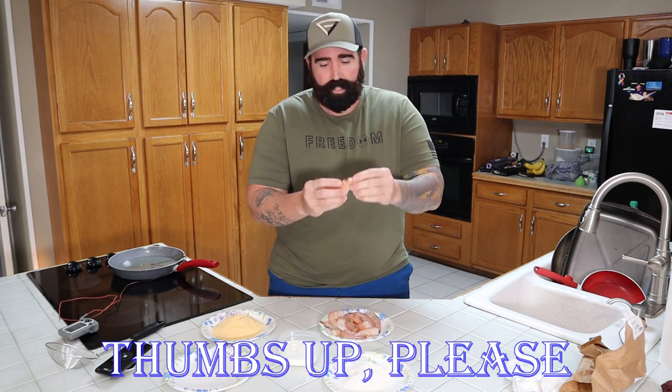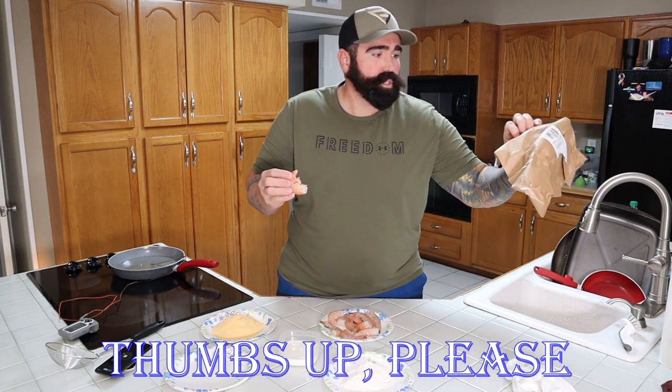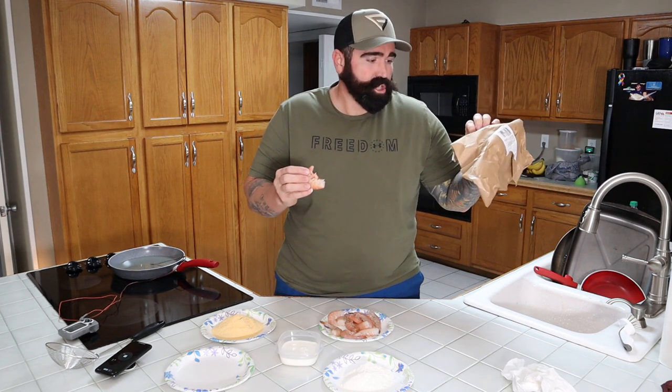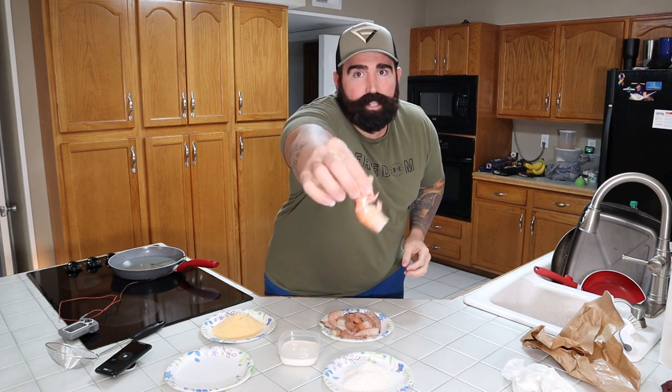All right, so we got our shrimp, right? Still has the shell on it, still has a tail on it. These are called shrimp pink Key West, previously frozen. Extra jumbo shell on, $6.94 for half a pound. Here they are, you can see them.